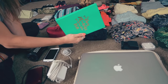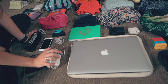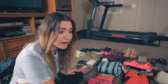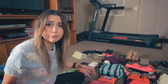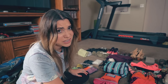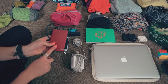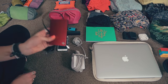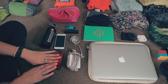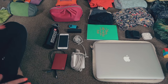I always carry a notebook with me. We have my laptop and my power cord for my laptop. Now, if you don't need a laptop for heavy duty editing or other stuff, bring an iPad, bring a tablet. There's no reason to bring a big bulky laptop if all you need is really a tablet when you're traveling. I also like to bring an external hard drive because you want to be doubling up on all of your photos and videos that you take. You don't want to lose that. So I make sure I have double photo storage, an external hard drive for all my photos.